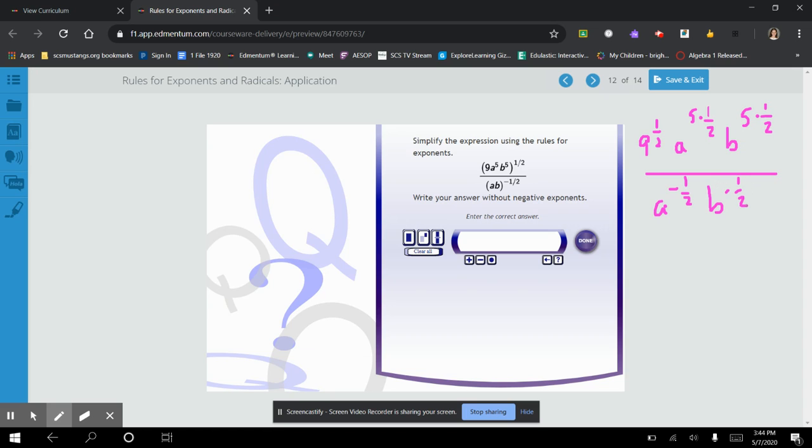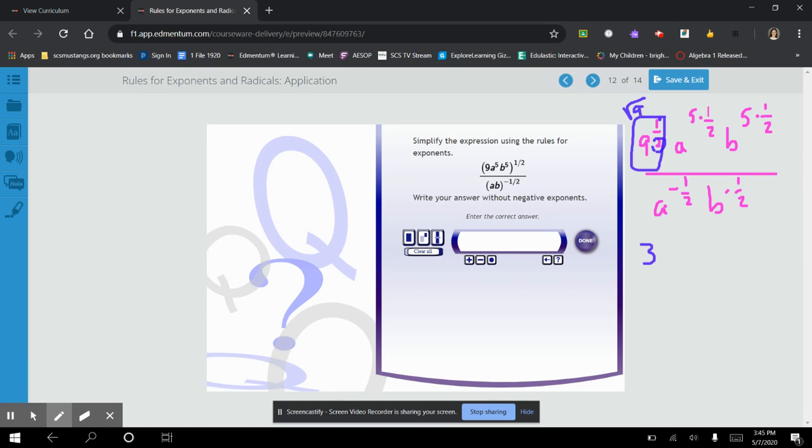So if you put 9 to the 1/2 power in your calculator, it should simplify and tell you 3. Pretty much when you've got fractional exponents with whole numbers, the denominator tells you what root you're taking. Since it's a 2, we're taking the square root of 9. If it had been 3, we would be taking the cube root of 9, and that kind of thing.